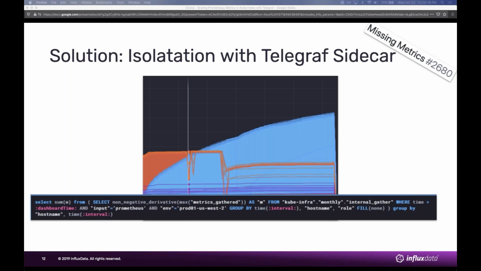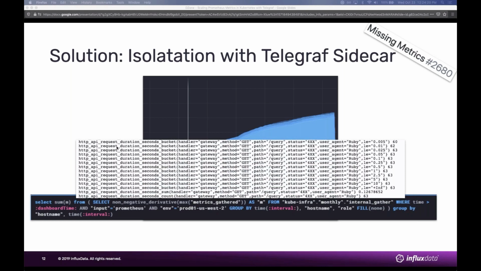Well, it turned out that here's an example of the kind of data that we were using. I wanted to collect the API request duration, like for each type of API request, say for example the query, I really want to know how long it takes. And we put in our handler is Gateway. We put in another descriptor that we wish to know what kind of method it is. Is it get, is it post, and so forth. We were interested in what path. Is it the query path? Is it the write path? We were interested in the status code, and in this case, it's some sort of unauthorized. And here's where the problem occurs.